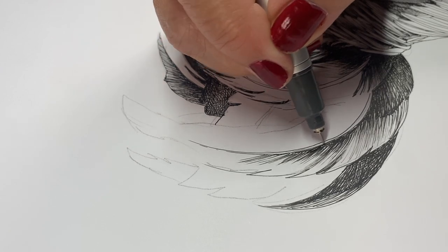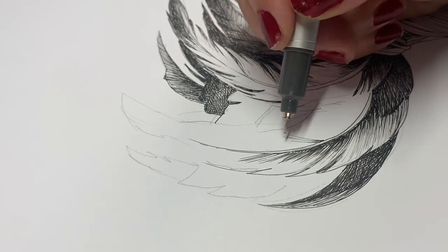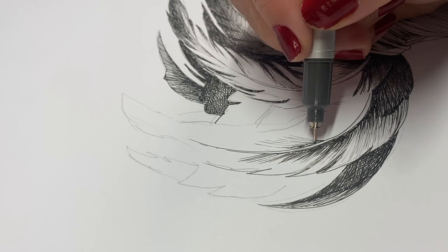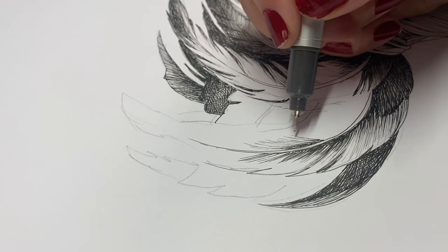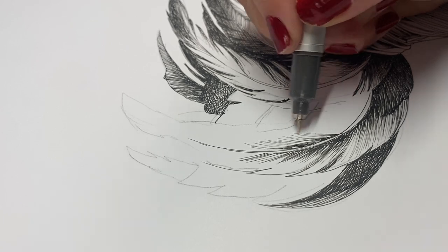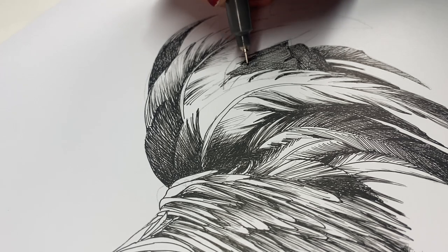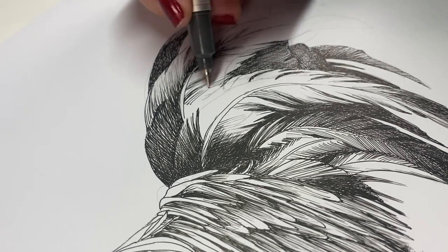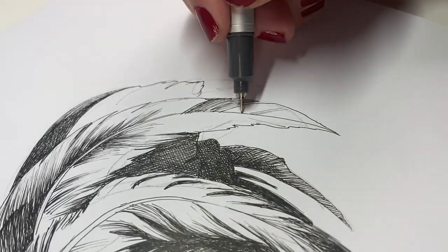One of the reasons I really wanted to focus on this is because the shading from the feathers — the darkest parts in a bunch of them — was coming right out from the shaft down the middle of the feather. That meant my pen had to start in pretty much the right place. I did have a little filling in to do occasionally because it's really hard, unless you're going even slower than this, to be absolutely perfect. I wasn't trying to be botanical perfect — I just wanted that white shaft to kind of stay white-ish. I could have done that with a white pen, but I prefer when the drawing looks like it's all been done with black pen, as opposed to seeing a big chunky white line on it. That just tends to not fit the character of the drawing.